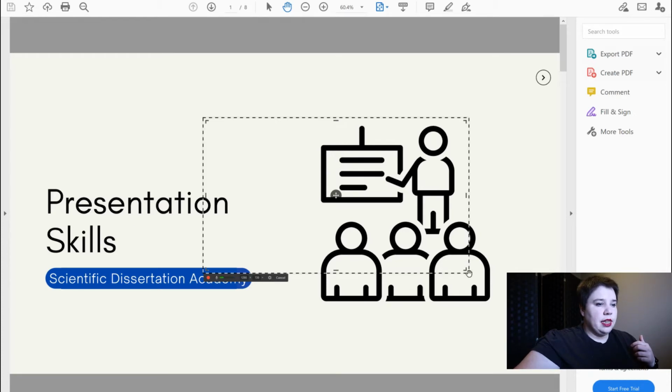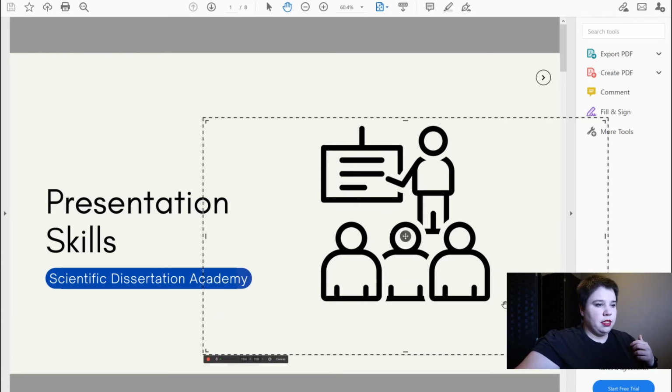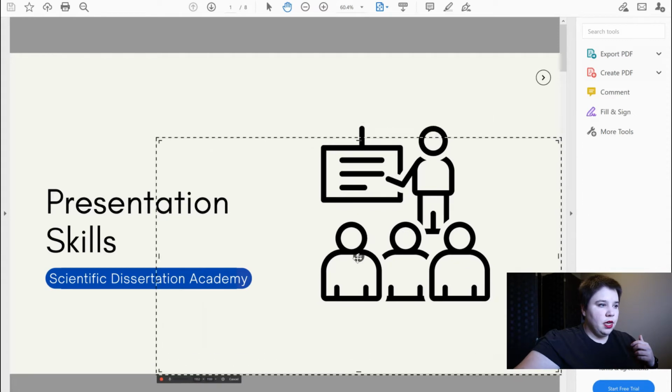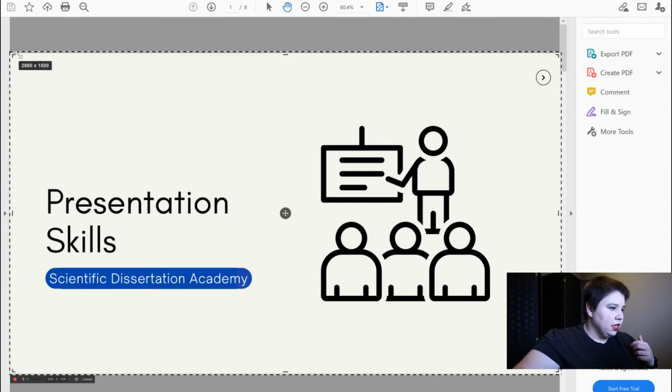So I want to get the full screen in. This box is movable, and I'm going to adjust it to get the entire screen. And so this is literally how I'm presenting it. I don't go into presenter mode or anything like that. I just have the box only around the slide, so it's only capturing the slide itself.